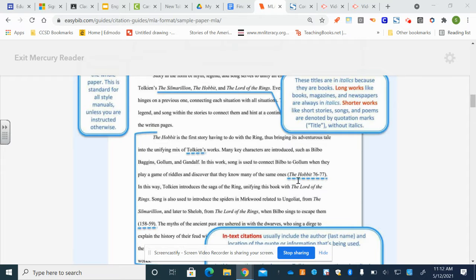You will start your in-text citations using page numbers, names of the books or articles, and the author's name. There are all different ways to do that. You want to make sure that all of those match your works cited page. You do not want to have things on your works cited page that are not in your paper, and you do not want to have citations in your paper that are not on your works cited. So they have to match.